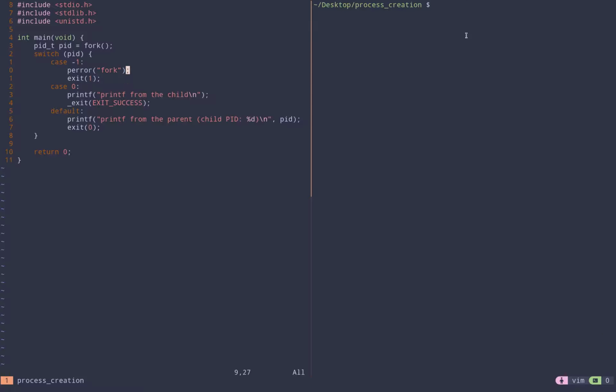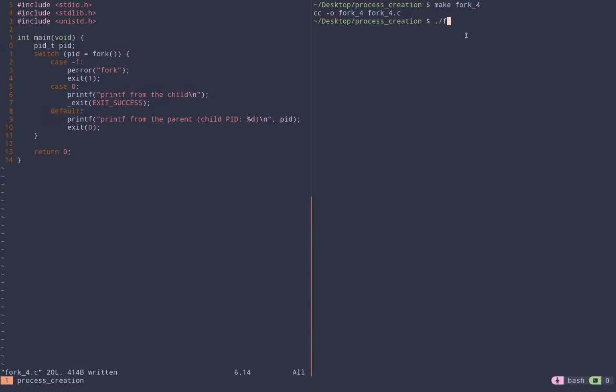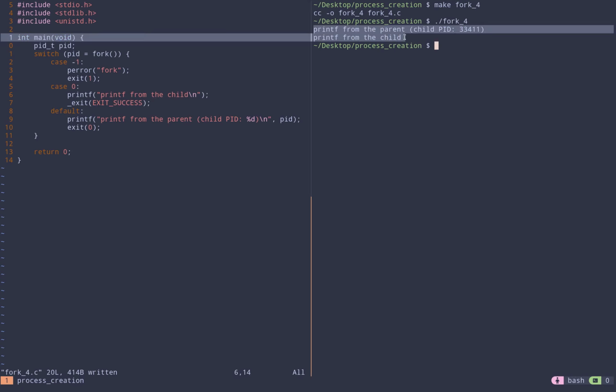actually before I run this, I want to show something else here. You can actually move this assignment to directly inside of the switch label here. Not always necessary, but I think it's cool to do. And we can run make here, make fork4. That will compile the code for us, and then I can actually run that code. And you can see it had the same output as last time. And the order in which this appears, printf in parent and child, I think it just depends on how your operating system is scheduling these tasks. I don't think there's a way to really control it.